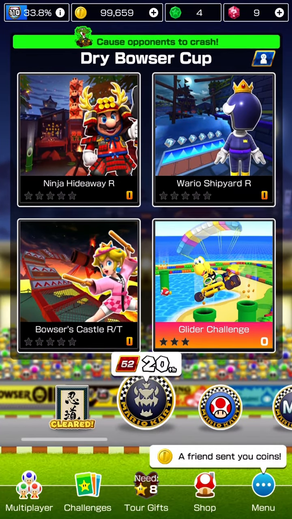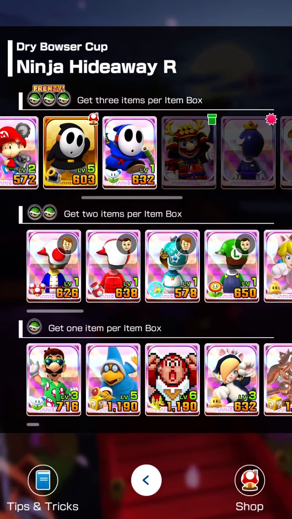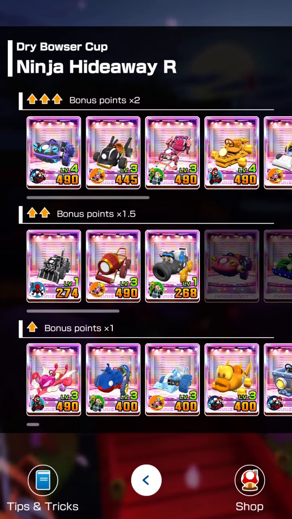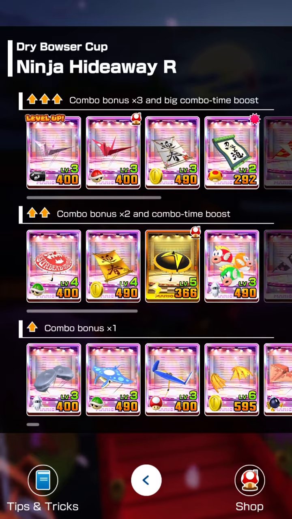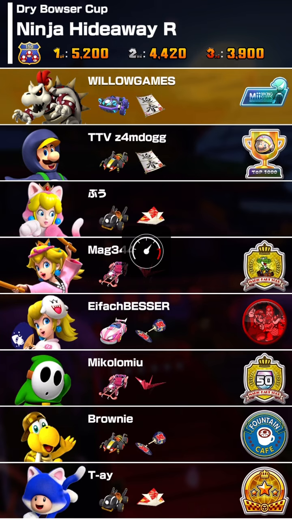Alright, so the first week, let's start with Ninja Hideaway R. Dry Bowser! Look at all of these. But out of all of them, I would probably go for the Jade Hot Rod, and then the New Year's Sky. Surprisingly, Dry Bowser is a top shelf for this. Let's go.